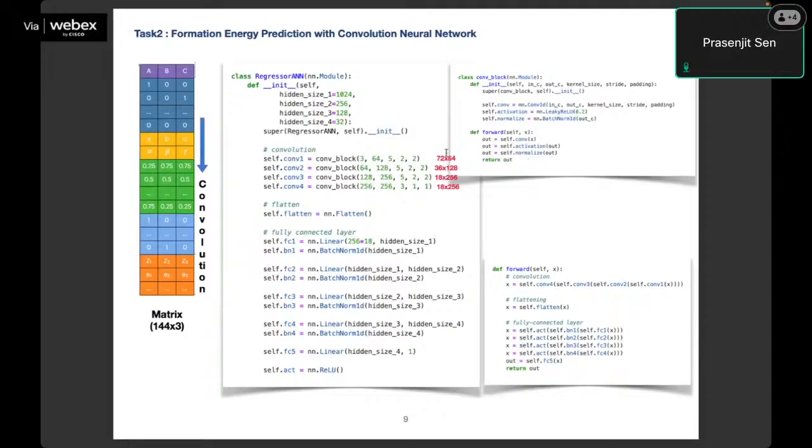Then this feature map is passed to the second convolution block. Its input channel will be 64, and we have specified the output channel as 128.